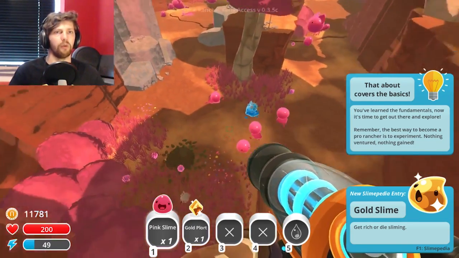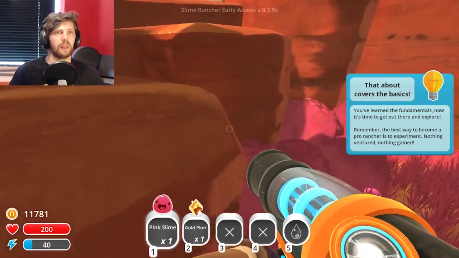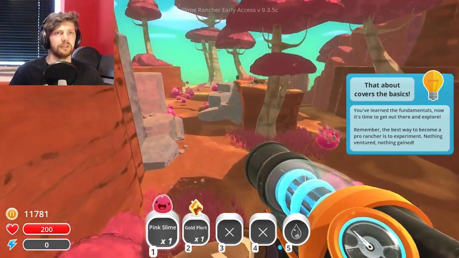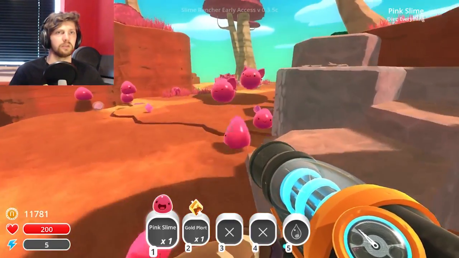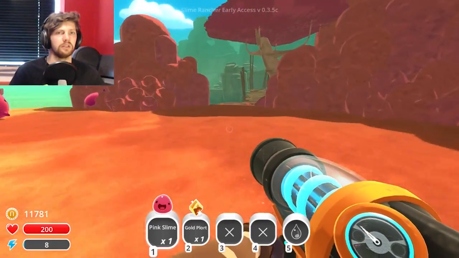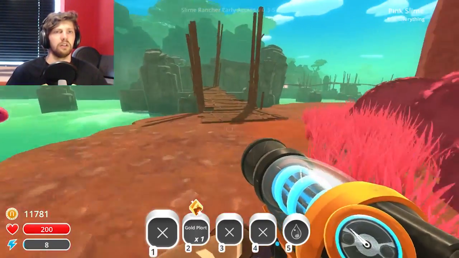I got a gold plot. Just the one. That's all we need. Just one is all we need. Okay. Up me way! Bye.